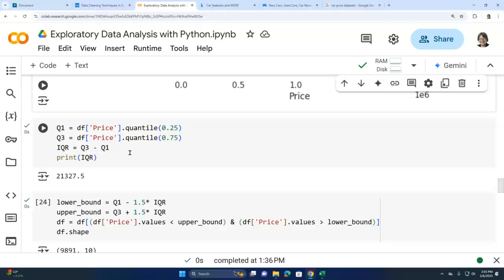And there's a general rule of thumb that anything that is 1.5 times the interquartile range bigger than the 75th quartile or smaller than the 25th quartile could be considered an extreme value.